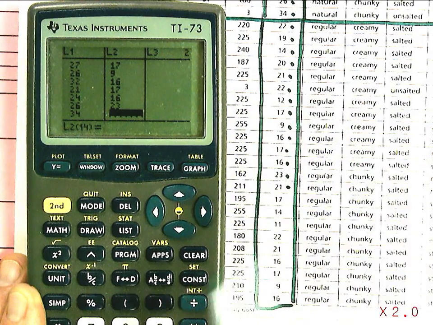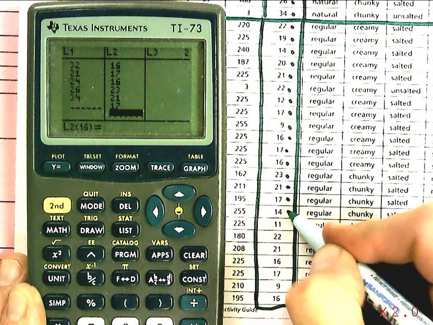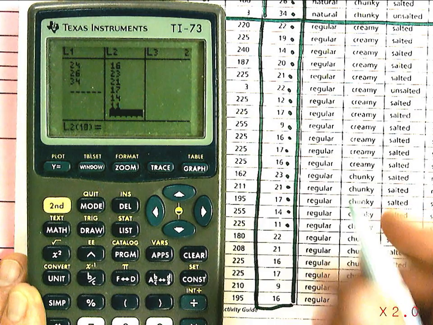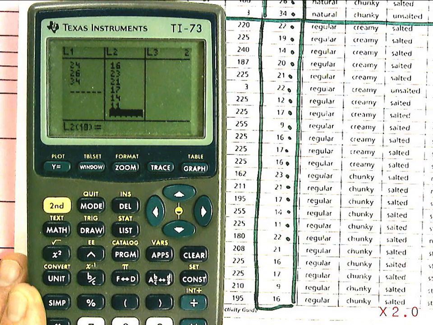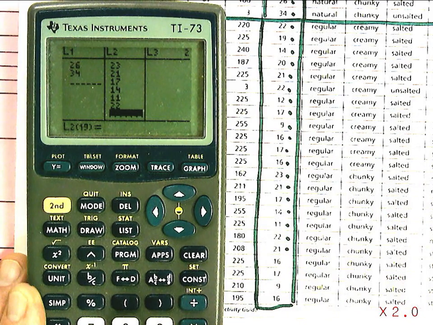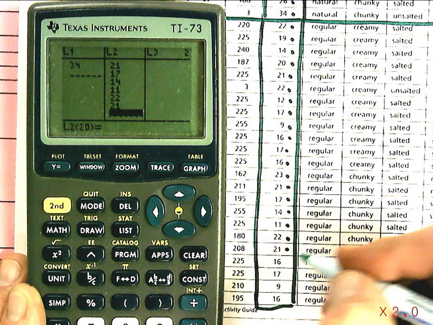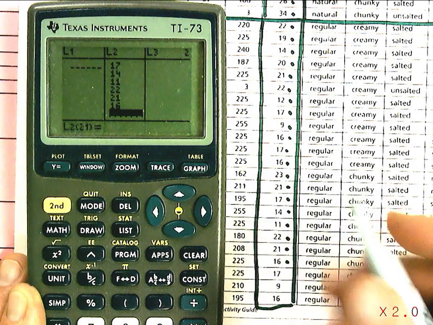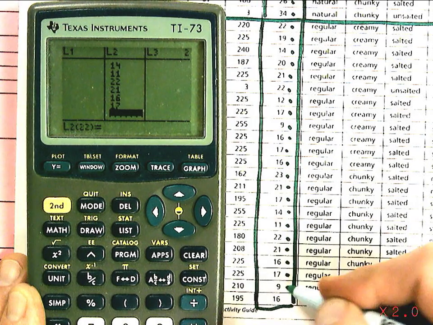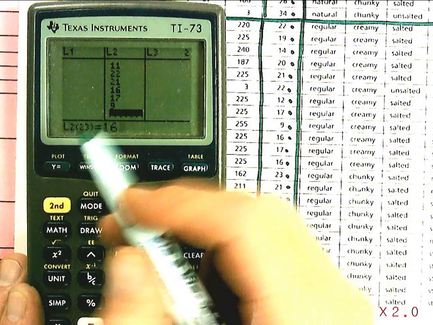And then 21 is next, and 17, and 14, and 11. Pretty low quality rating there, or price actually. 22, 21. These are prices per serving, cents per serving. 16 cents per serving. So some of these are more expensive than others. And then the 9. And finally the 16, which is the 23rd entry.